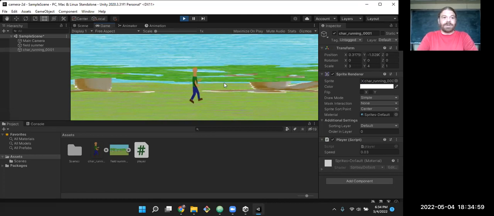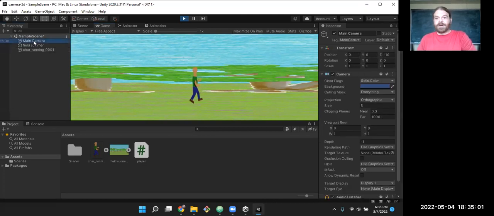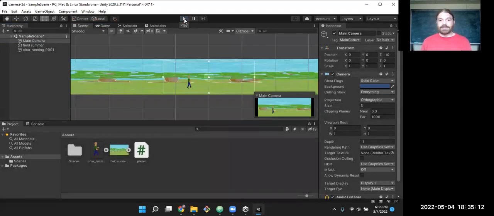But our camera, no matter what I do with the character here, you notice the camera's transform is still at 0, 0, -10. So that's the first thing we want to address: getting our camera to follow the character. And Unity has some really nice tools. So we'll come back at the end and look at the really nice Unity tool.